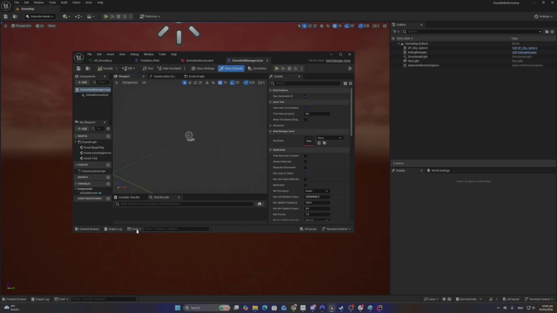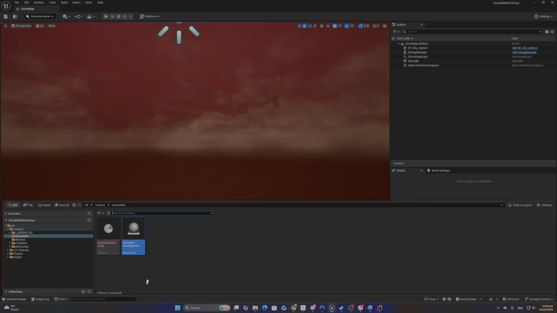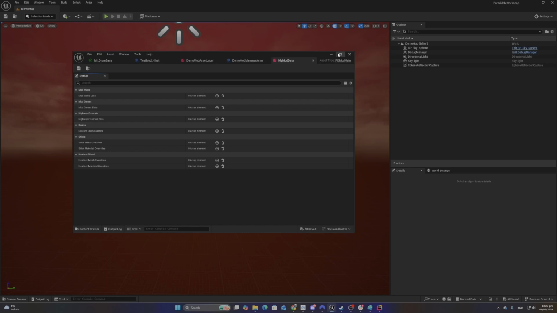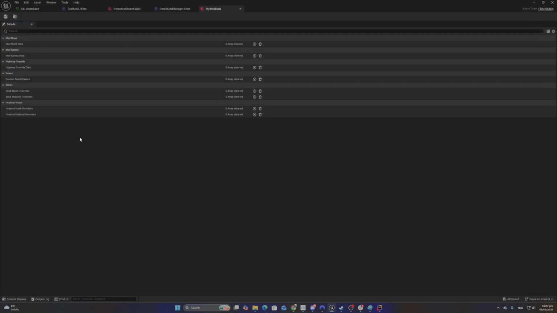Of course, that's the problem. But it could be loaded and instantiated with only the two assets that we have just created. So what is the third one we see here? That is a data asset that helps you contain and organize your mod's content, which is not compulsory.